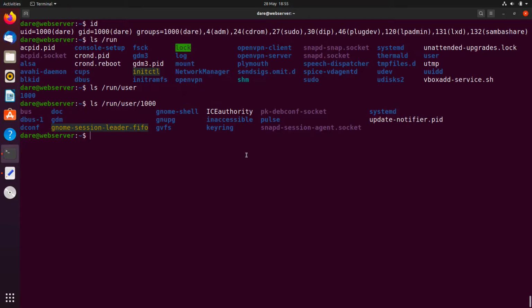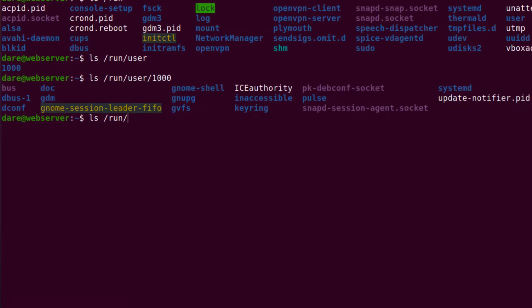And one more thing I'd like to quickly show you within the run folder is another folder there, which is the /run/sudo folder. Now if we did an ls on that, you can see it's permission denied. Now sudo is the command we use in Linux to run commands as an elevated user.